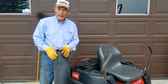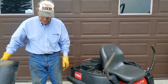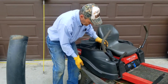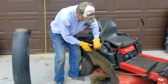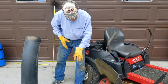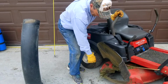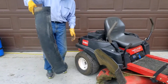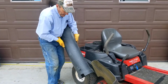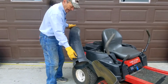Gonna rain. Anyway, so now to get the clippings into the bag, what you have to do, and I think similar systems are the same for most mowers, so this might work. I put this extra little piece of bungee cord on there to hold this up when I want to. But there's a plastic fitting that snaps down over top of the discharge. Snaps into that hole and comes back here. And then there's a tube, this tube, which goes down and goes onto that special fitting. And this tube comes up and into the bag, just like that, you see?